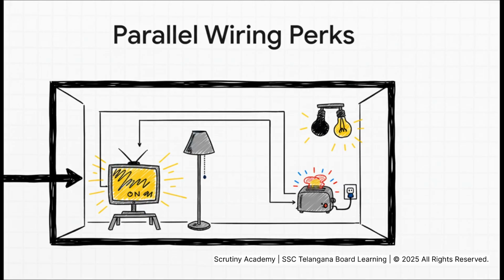First, every single outlet in your house gets the full, powerful voltage it needs to operate. Second, you can turn on your coffee maker without also having to turn on your hairdryer. Each appliance can be controlled on its own. And, maybe the most convenient part, when that one light bulb in the hallway finally burns out, the rest of the house doesn't plunge into darkness. Parallel wiring is really what makes a modern home functional.